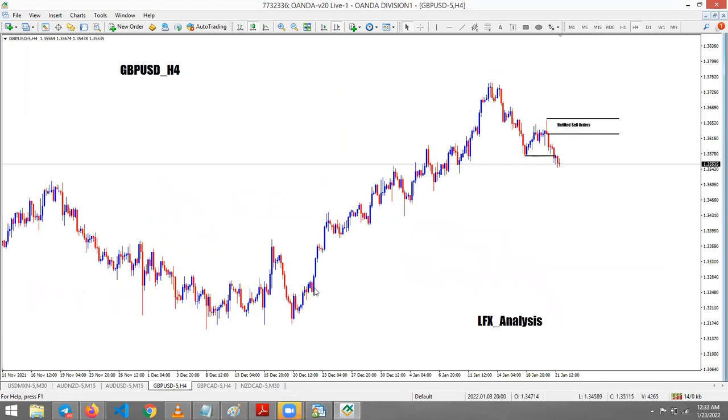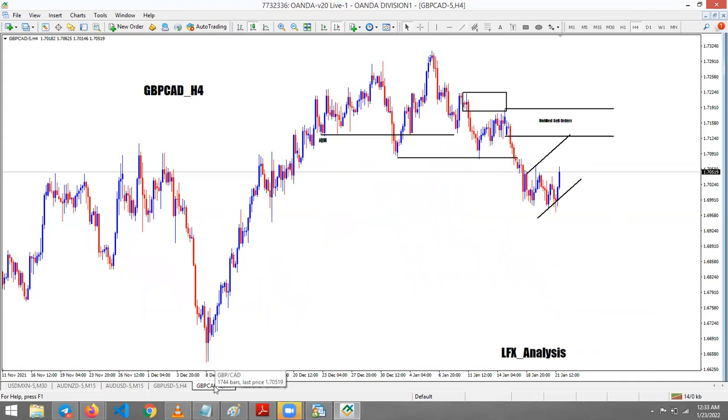Same thing here. That is why the breaker will be the most common concept you will use when you're analyzing the markets, right? So you can see we have a breaker there. Price broke a level. So now we're waiting for retracement, and then we can sell from there. These are current setups. They will likely play out next week or in the next 2 weeks. Same thing here, we have a breaker. So I'm basically waiting for price to retrace, and then I can sell from that area there.